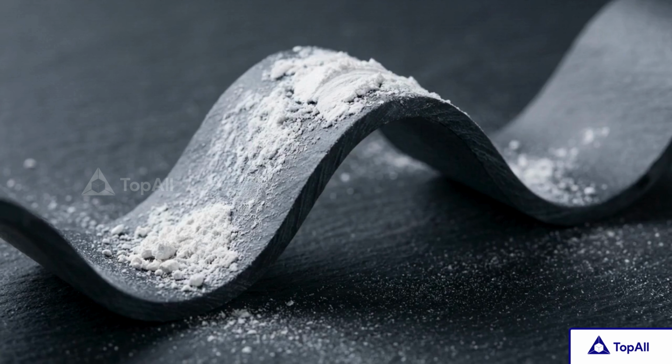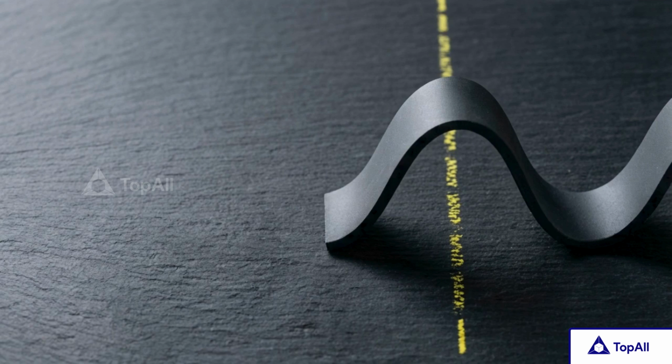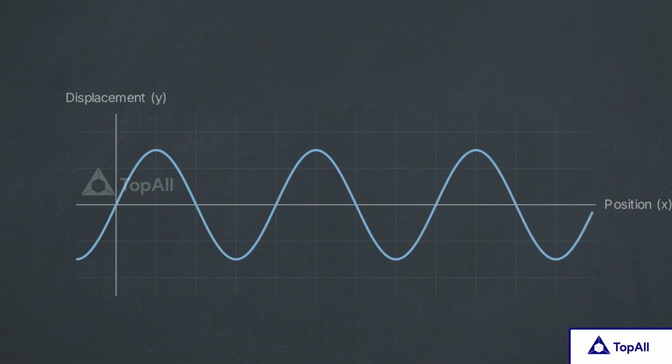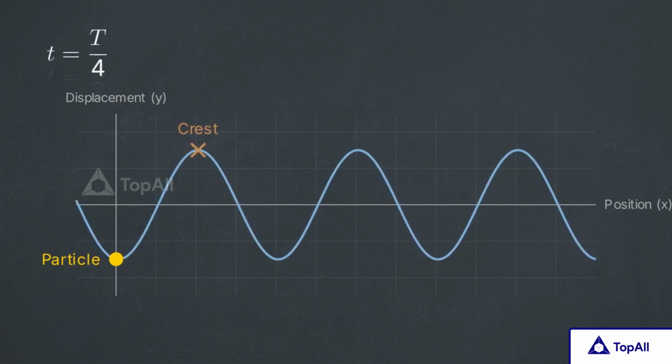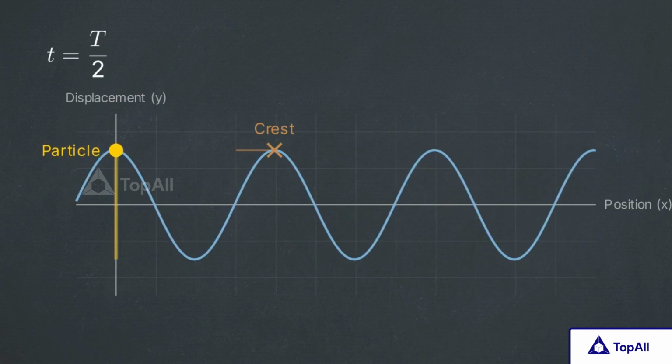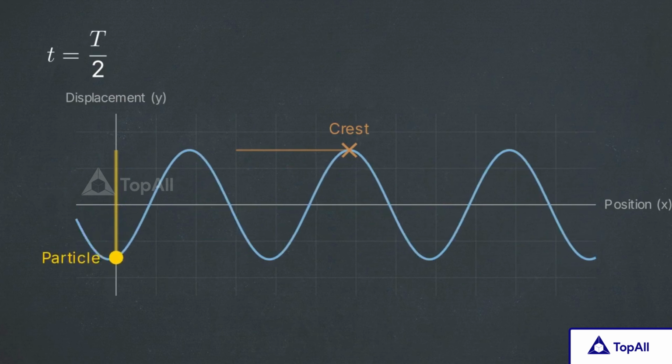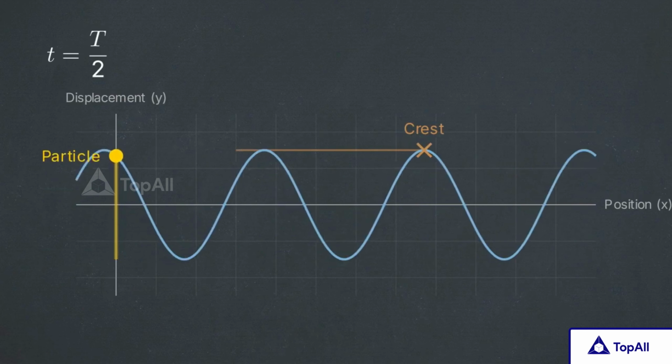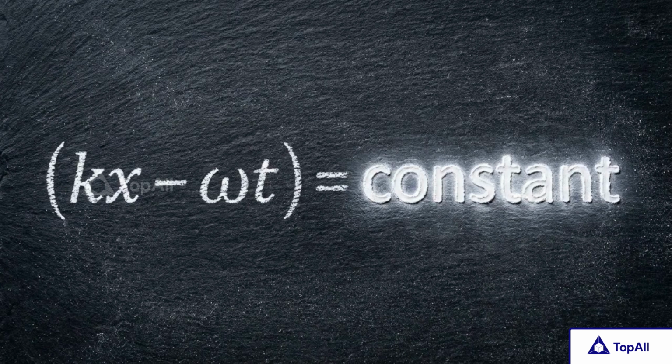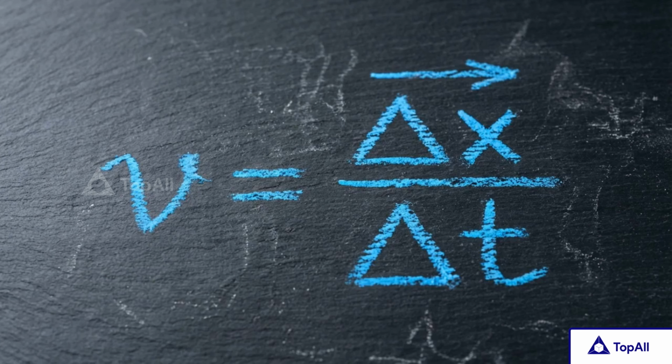To measure how fast this energy is actually traveling, we have to track a single point of fixed phase, like the very top of a wave crest, as it pushes through the medium over time. This graph tracks 3 successive wave profiles at t equals 0, a quarter period, and a half period. The particle at the origin moves strictly up and down, but the crest itself continuously shifts to the right. For the exact phase of that crest to remain a mathematical constant as time increases, the position x must also increase proportionally. The rate of this necessary shift is the velocity of the wave.